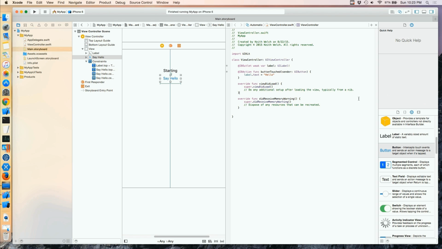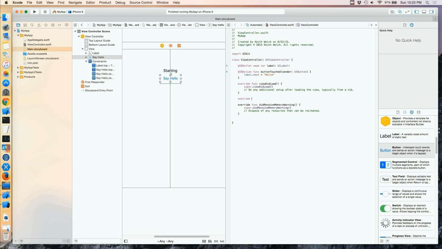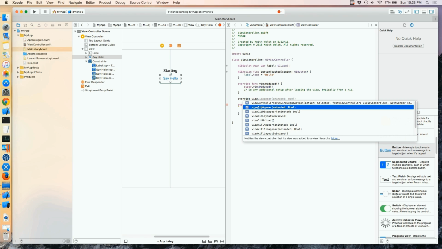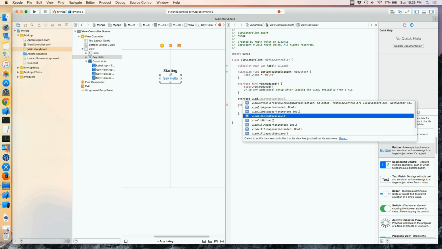There are other functions as well. And we're going to look for those overrides. The one that you'll often use is viewDidAppear. But you can see that we have viewDidDisappear, viewDidLayoutSubviews, and subviews are those individual controls like the label and button that we just added.